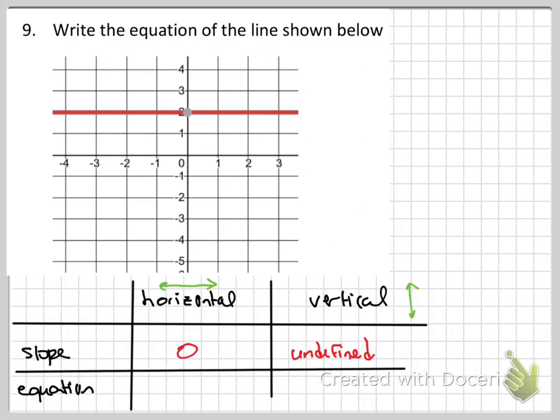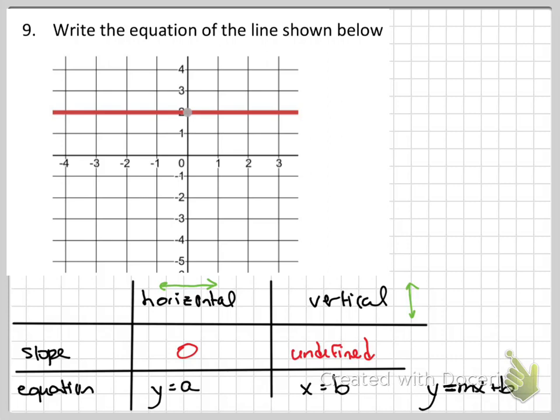Usually, in other cases, we would write an equation like this, y equals mx plus b, right? We know that the equations for horizontal and vertical lines look a little bit different, but there should still be an equal sign somewhere, and a variable somewhere. So you might recall that the equations of horizontal lines are y equals some constant, and the equation of vertical lines are x equals some constant.